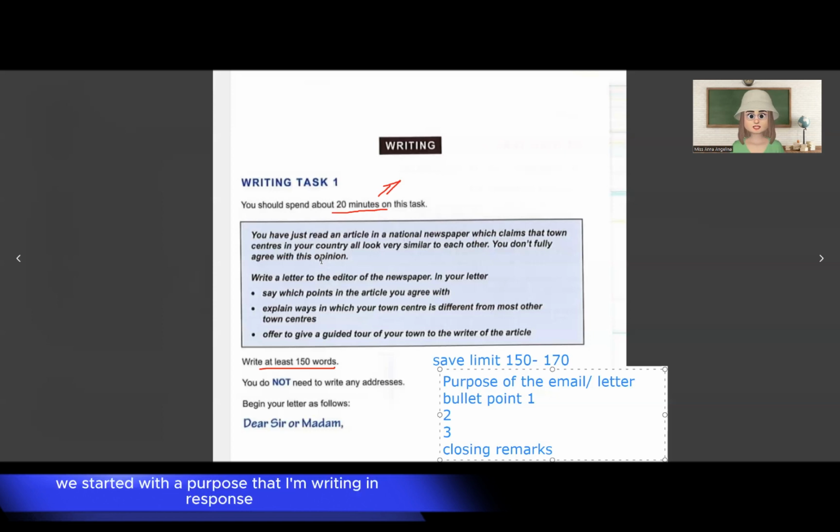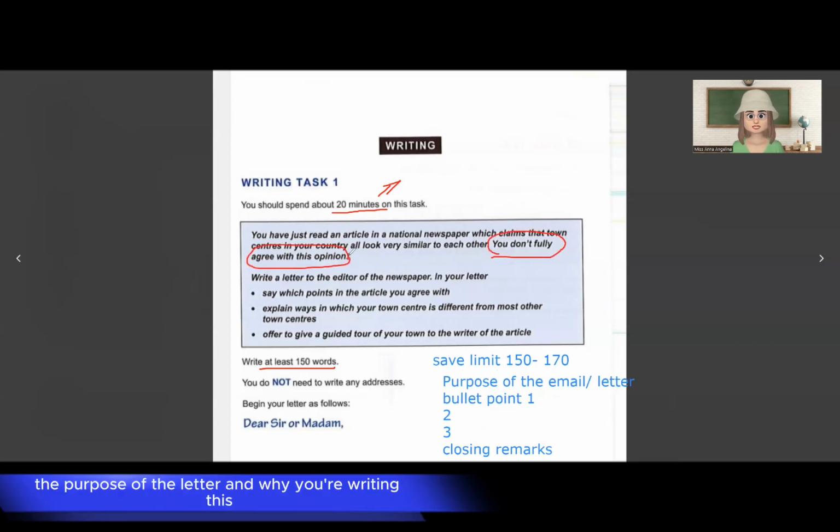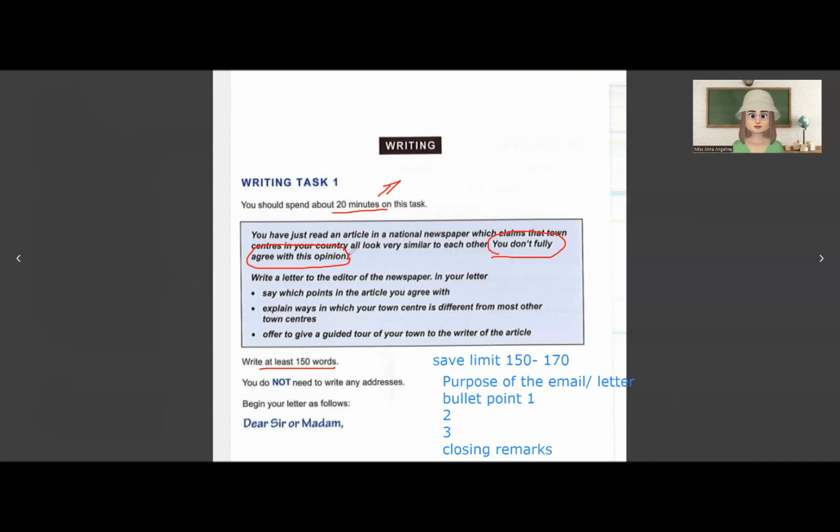First of all, we start off with the purpose that I'm writing in response to an article I read in the national newspaper. You might use another word that's a synonym of claim. You know, first of all, you are going to tell the person the purpose of the letter, then why you're writing this. You're writing that letter in response of an article that you read and what it says.